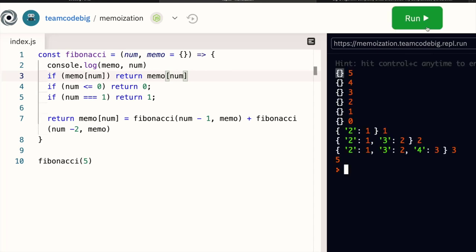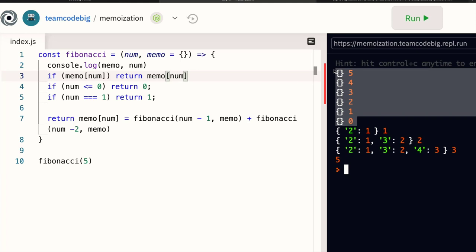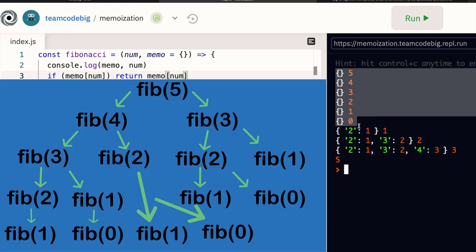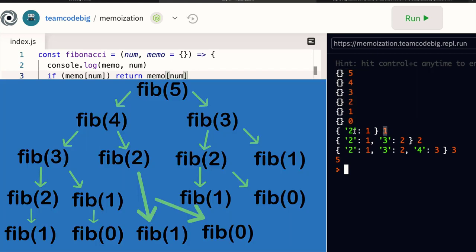If we run this function now, you see the result on the right, and it says the first time down the loop, the memo is an empty object as expected. Let me just bring back the visuals so you can easily understand the rest of it. Next, we see the number is 1, and we also see the value of memo has a key of 2 and its value is set to 1. This calculation is happening in this part of the branch.